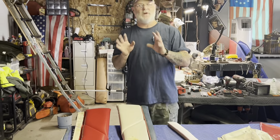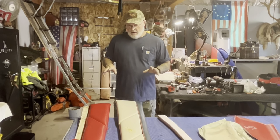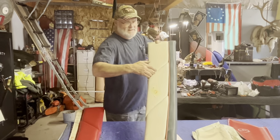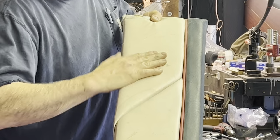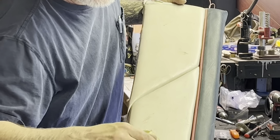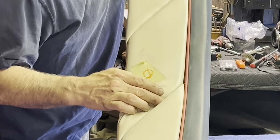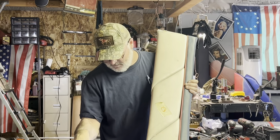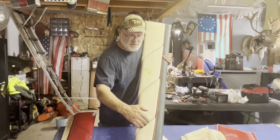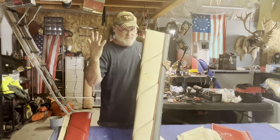But I'm going to show you some stratagems on how you do this. If you'll notice, see the seams here? And you can put your fingers in here. See how that pulls apart? It's flat, and yet you can pull it apart. You know why that is? They didn't do it exactly correctly. I'll show you how to do that right now. But so you can put a screw in this, so they look like they float.